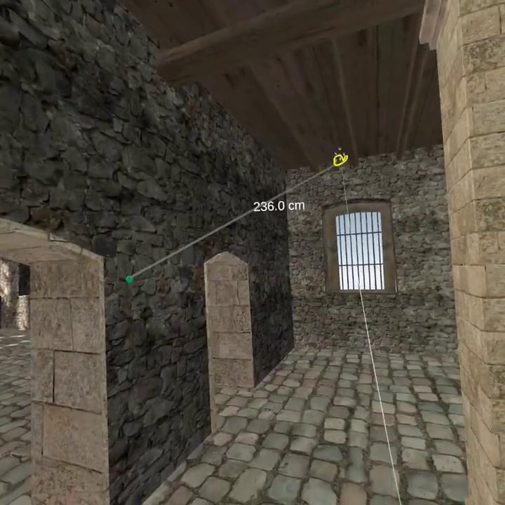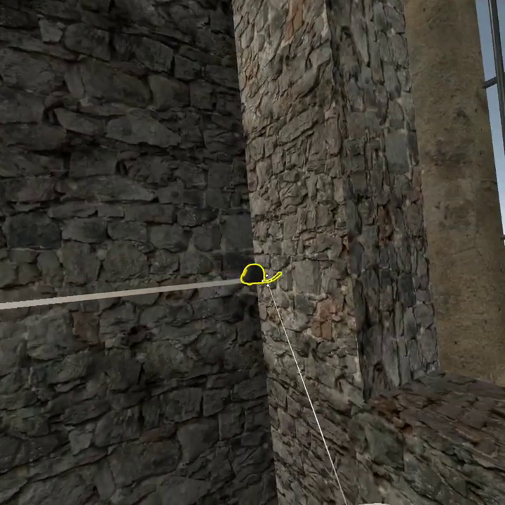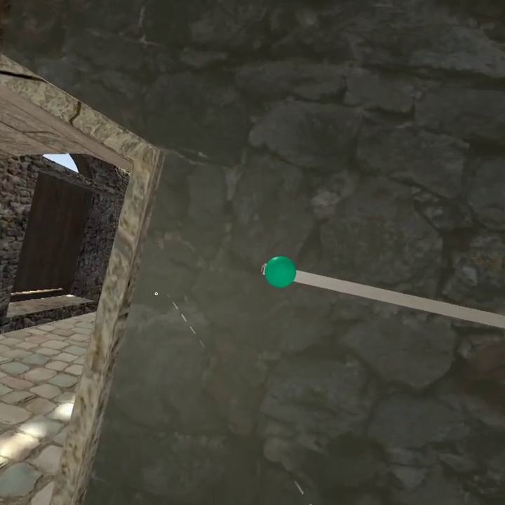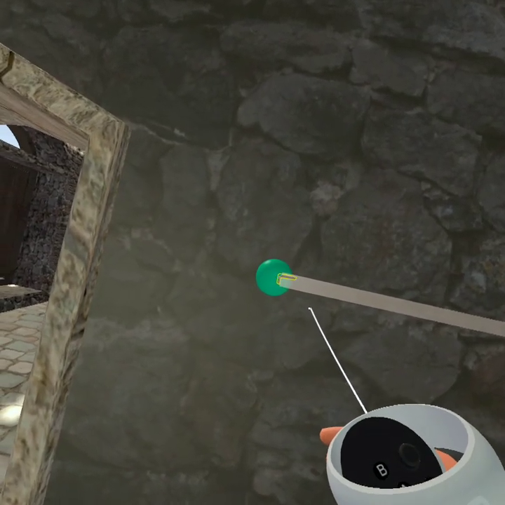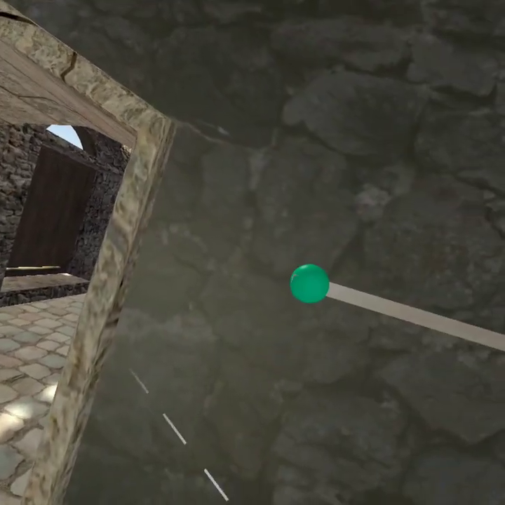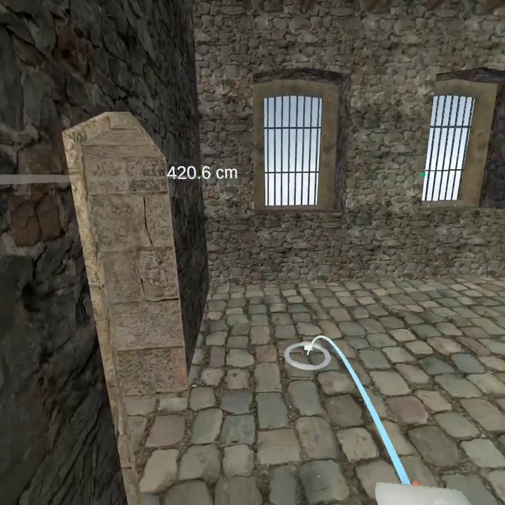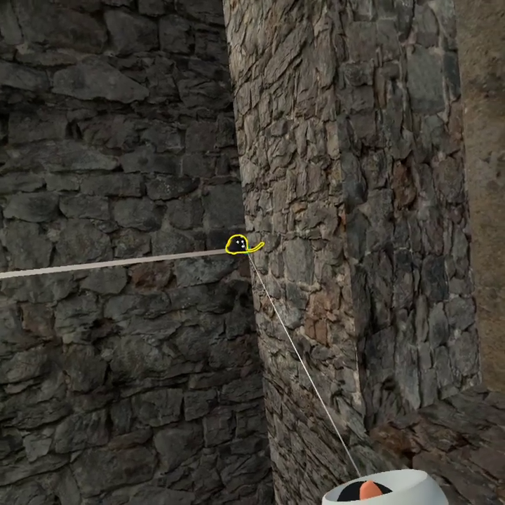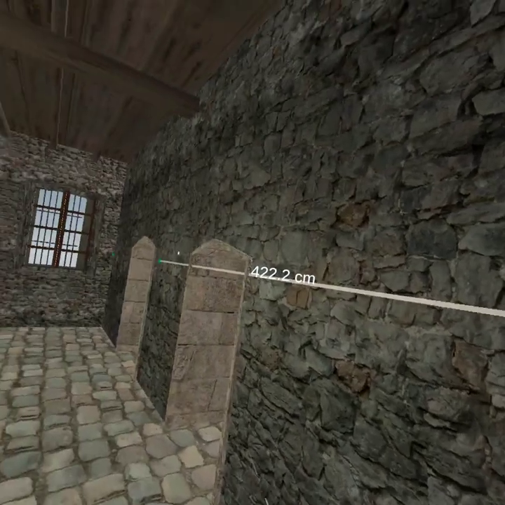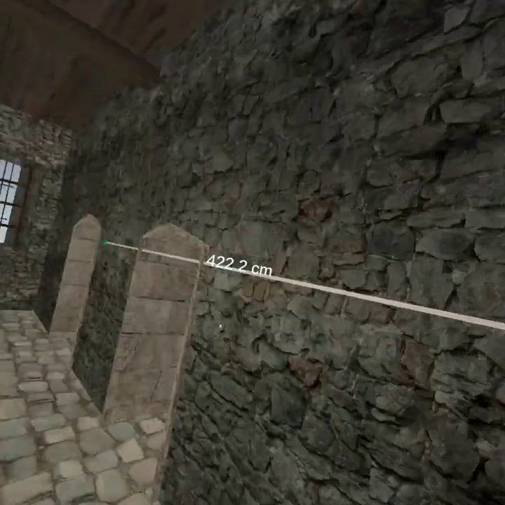So carry on to measure. How long is this distance? Now from this edge, because our previous measurement was up to this point, from this to this marker, the distance between them is 422.2 centimeter.